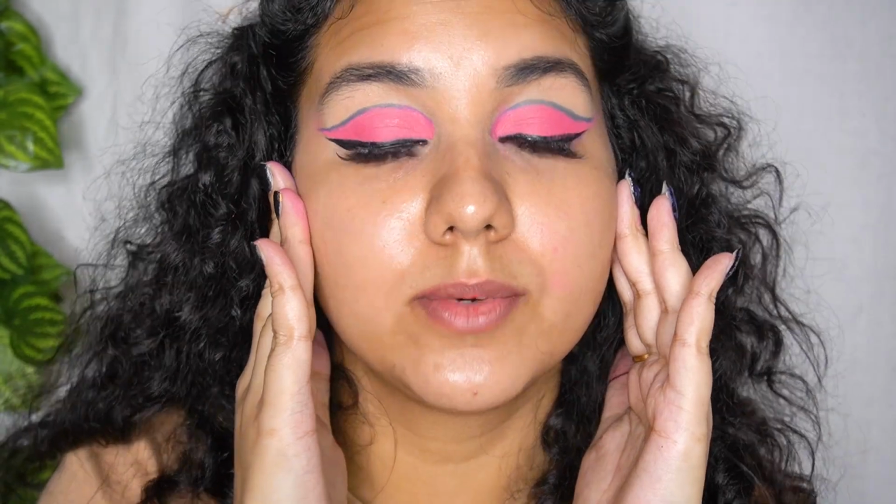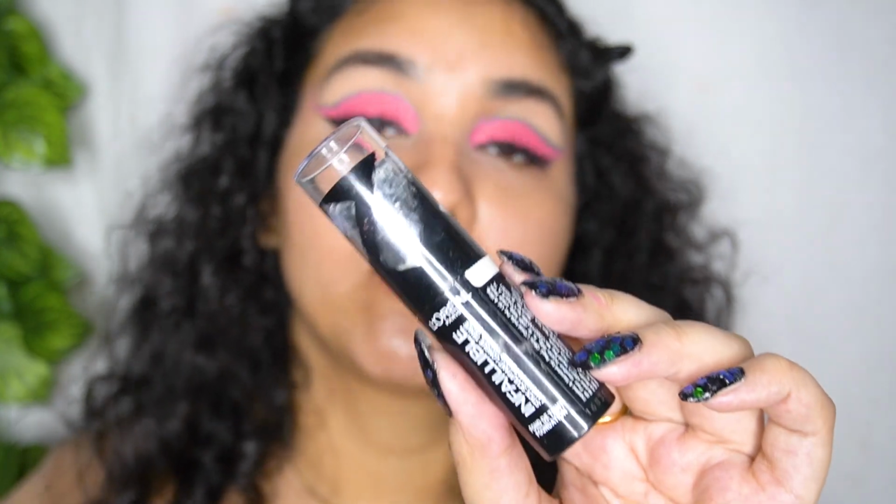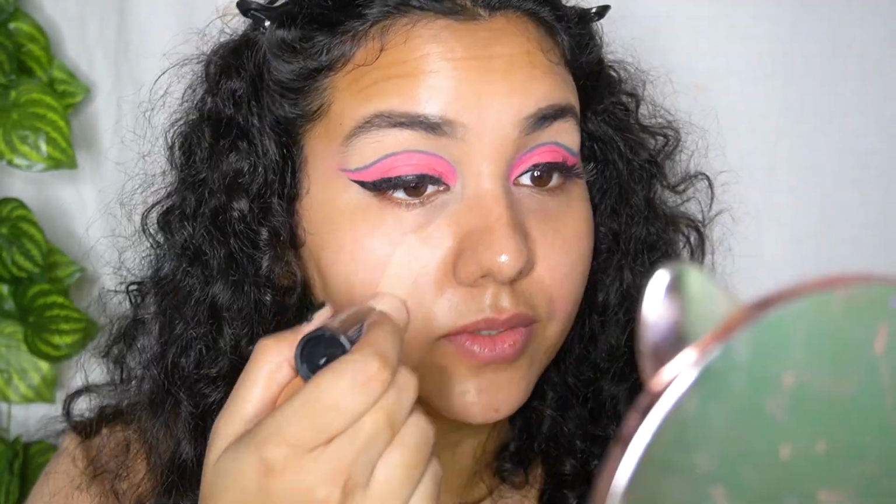What my eye makeup is looking like so far, I think it's looking pretty good. I have to do my face makeup and then everything will come together. Absolute favorite L'Oreal Paris foundation stick. This one is in the shade Sand. I just love this foundation.